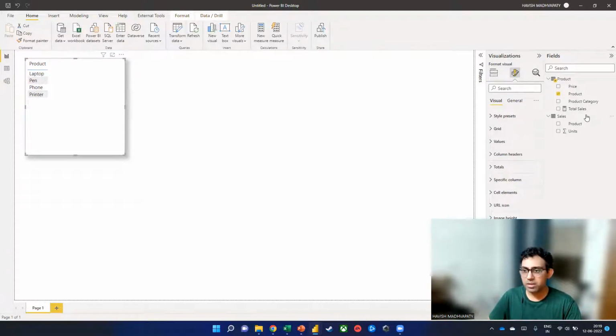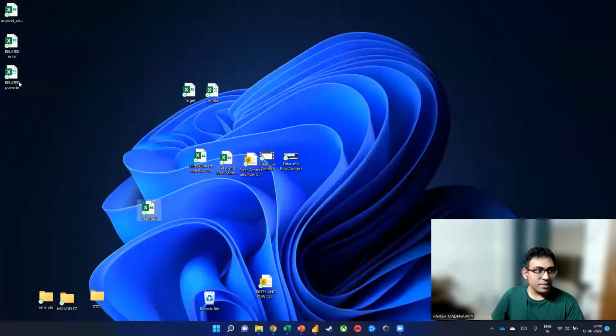So in our table right now, let's apply a border and a shadow. And if I keep my total sales in it, this is the result that we get. Now, of course, you would like to verify if the results are correct or not. So let me select the Excel file once again.